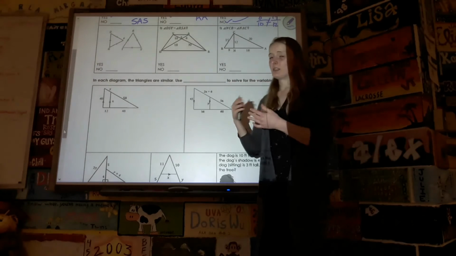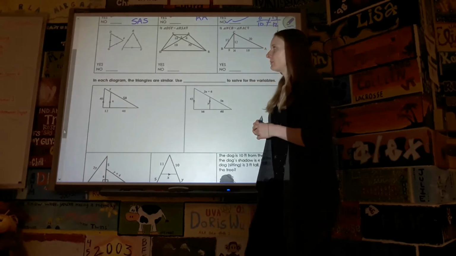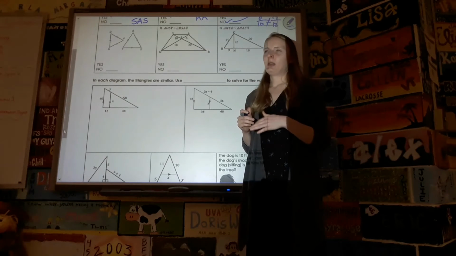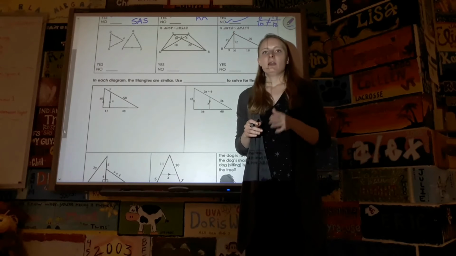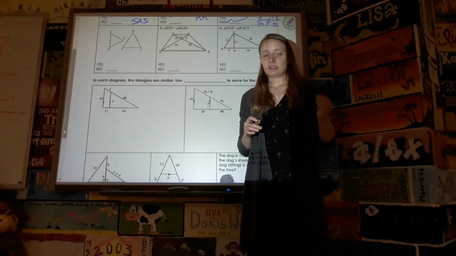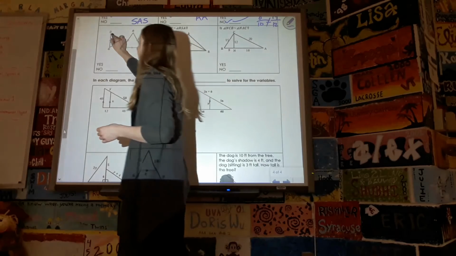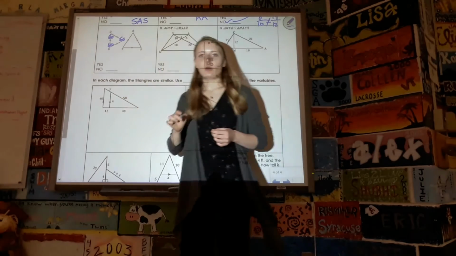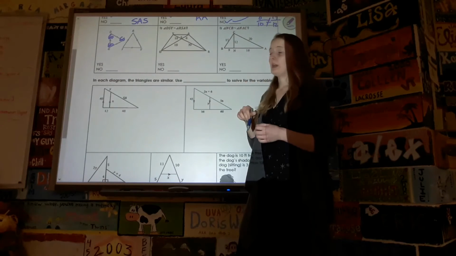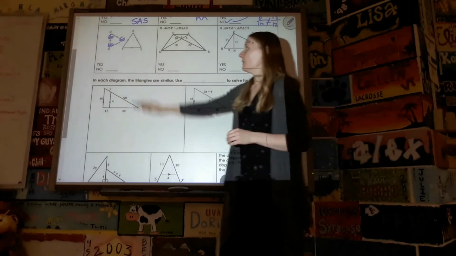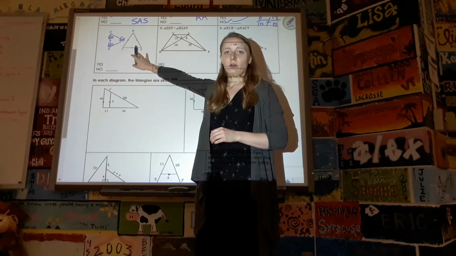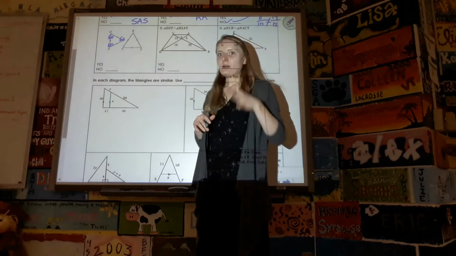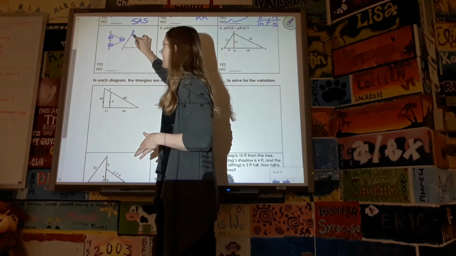If all the sides are the same, then all the angles must be the same, right? So if all the angles are the same, and I know that all three angles add to 180, that means that each one of those three angles needs to be 60. So in this triangle, I can take all three of those angles and say they're 60 because it's an equilateral triangle. This one is also an equilateral triangle. It's just the sides are a different length than the original one, but all of the angles are still the same. So in this one, they're still 60.